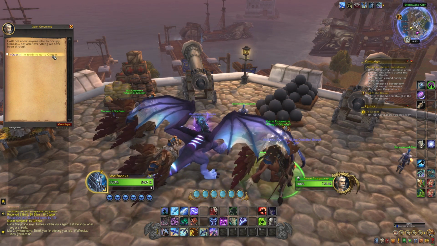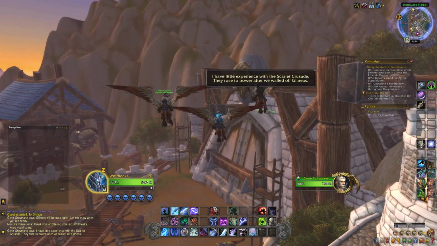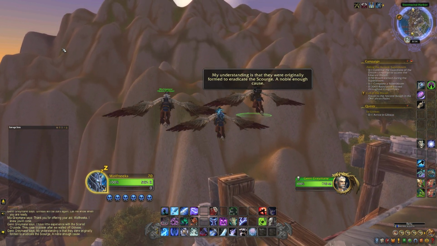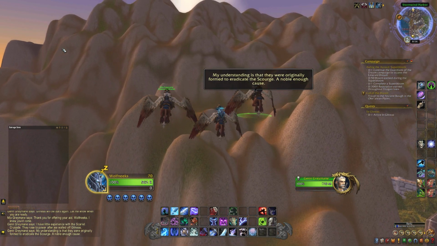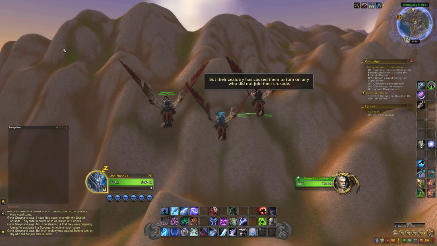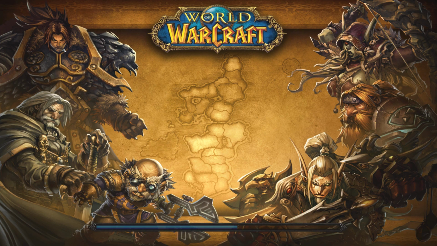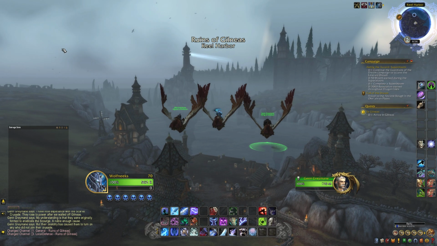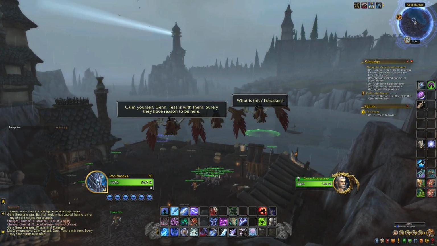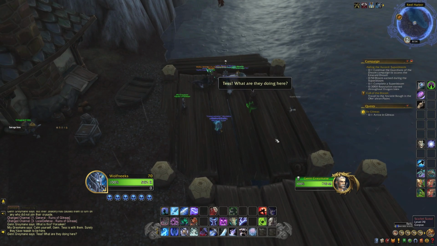I'm ready to go. Stand strong, hero. I have little experience with the Scarlet Crusade. They rose to power after we walled off Gilneas. My understanding is that they were originally formed to eradicate the Scourge, a noble enough cause. But their zealotry has caused them to turn on any who did not join their crusade. What is this? Forsaken? Calm yourself, Gen. Tess is with them. Surely they have reason to be here. Tess, what are they doing here?